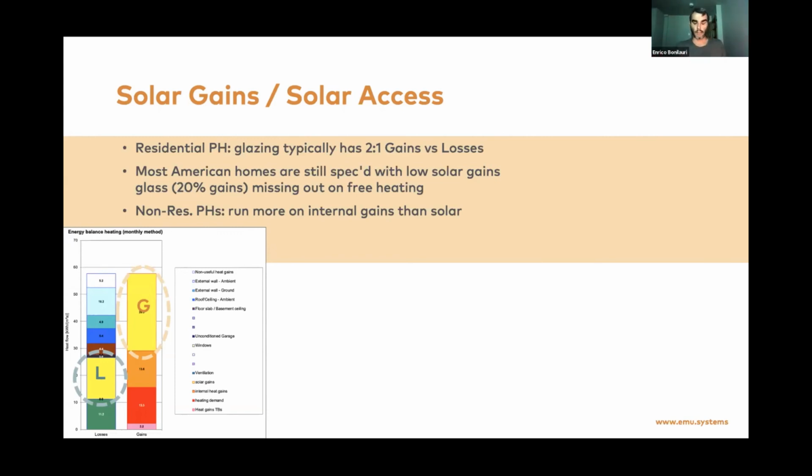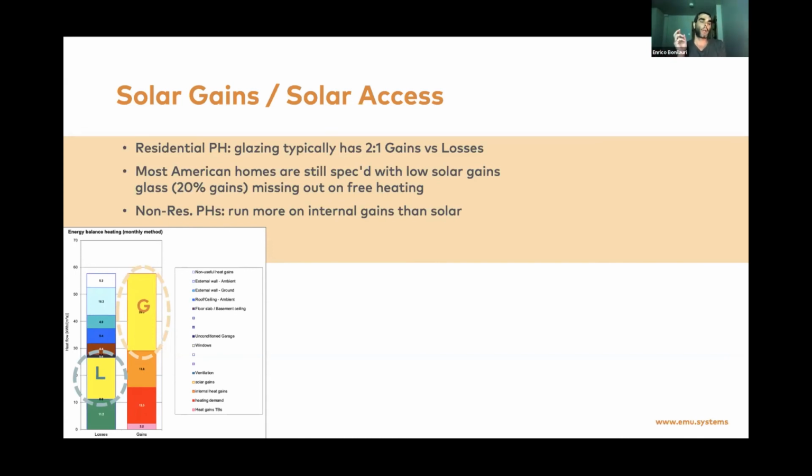And if you look at the quality of the glass that is used in most American houses, they often have very low solar gains. Solar gain is a quality of the glass that filters out the energy coming from the sun, and you can adjust how much passive solar gain you get. And unfortunately, a lot of American homes are just specified with low solar gains, so you lose an opportunity for free heating, whether or not you want to get to the full passive house standard.